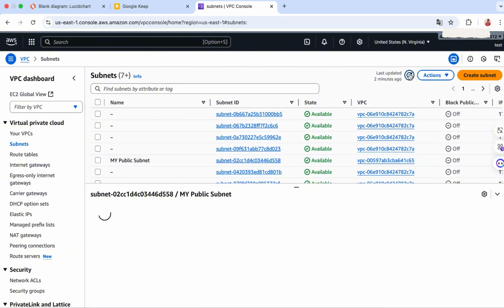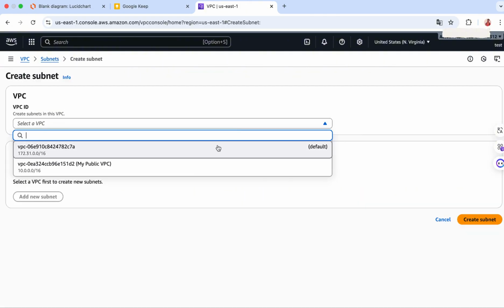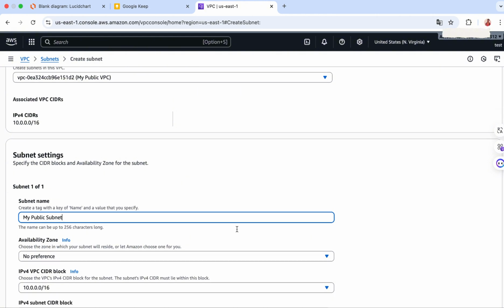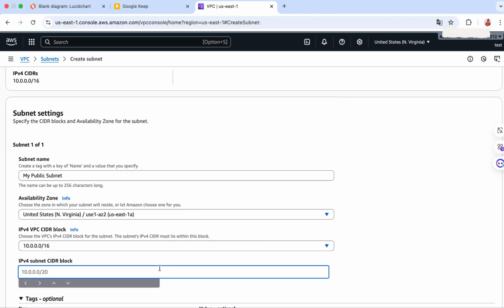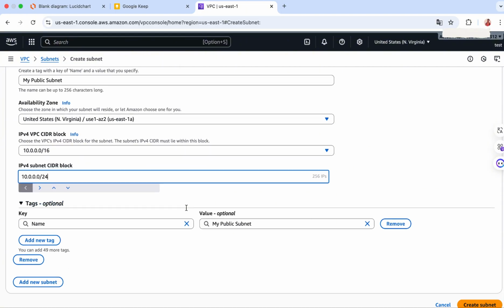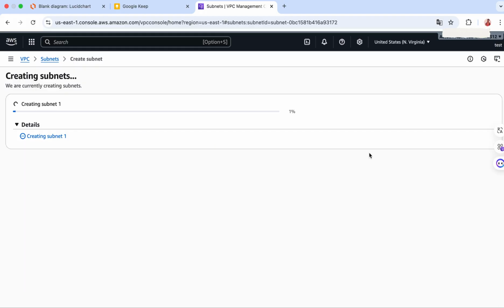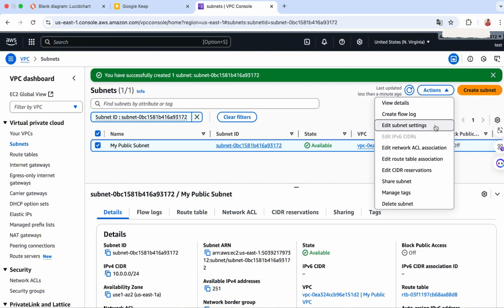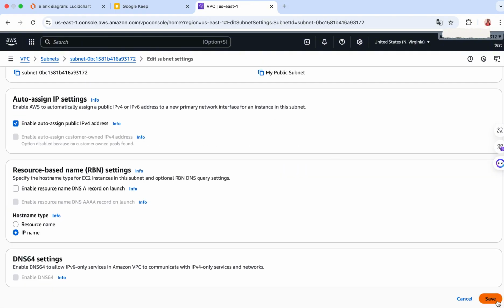Now I'm going to create my subnet. Remember, guys, the subnet is the neighborhood in our VPC, the VPC that is considered, sorry, as the city in the region. We're having a smaller range of IPs. Now we're going to enable it so our resources will be available live on the public space.